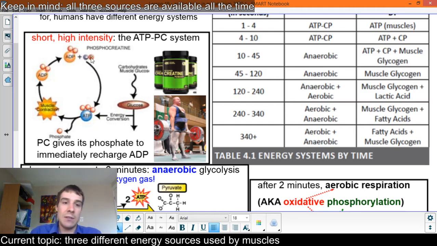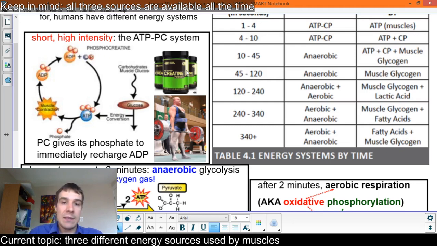Phosphocreatine is basically a molecule that holds onto a phosphate, a very high energy phosphate that very quickly will jump onto the ADP. So the creatine just gives up that phosphate, it sticks onto ADP, and you get a new ATP right away, just one shot. That ATP can get used for muscle contraction. Do it again and again and again. So your body can extend that explosive power for a bit more time if it grabs that phosphate off of the creatine.